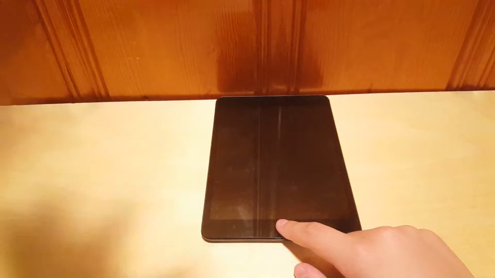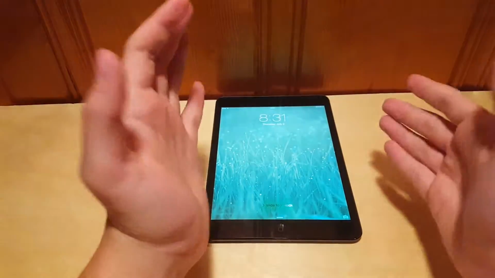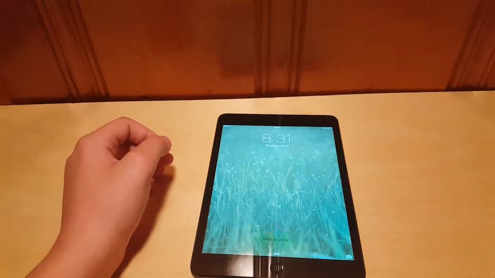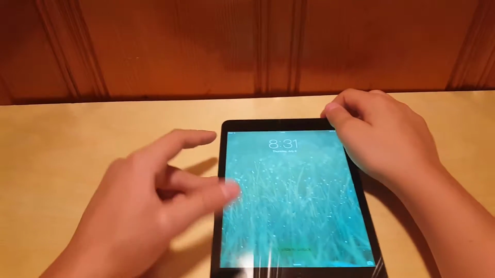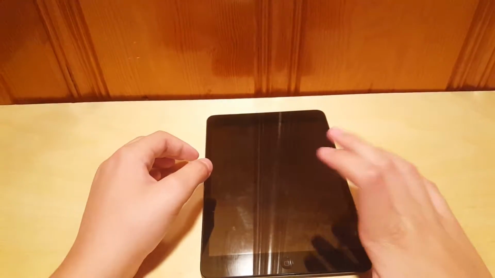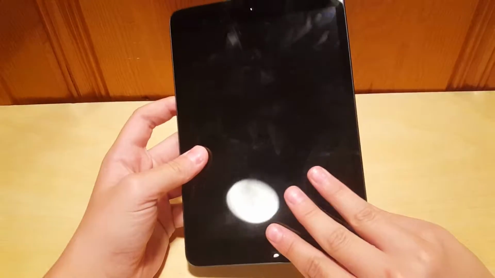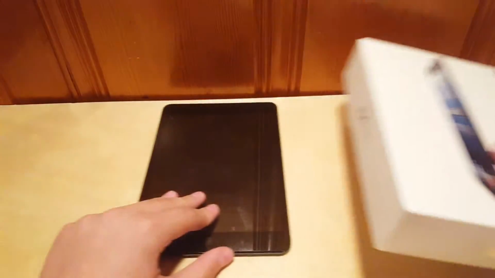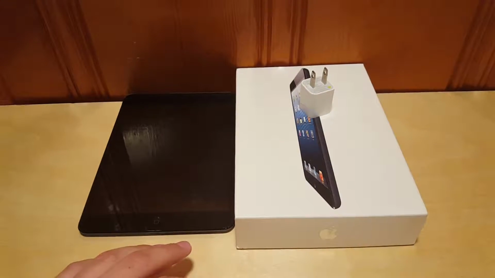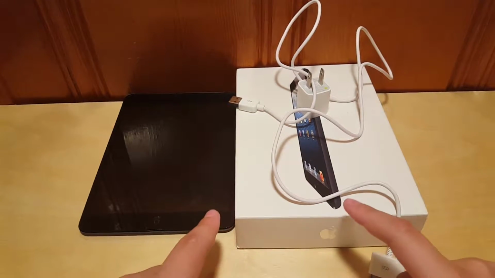Okay. Well, let's just say the iPad mini is a pretty good device. It's lasted me since 2012, so 5 years. This device has lasted me 5 years through a ton of games, through a ton of graphics and memory rampages and everything you could imagine on a device. I use this thing on road trips, everything. It's got scratches everywhere. So let's just say the iPad mini, the first model ever to be made, is a pretty good device.